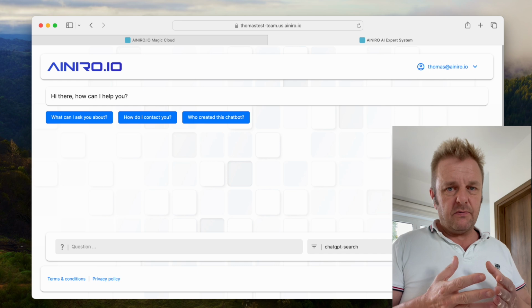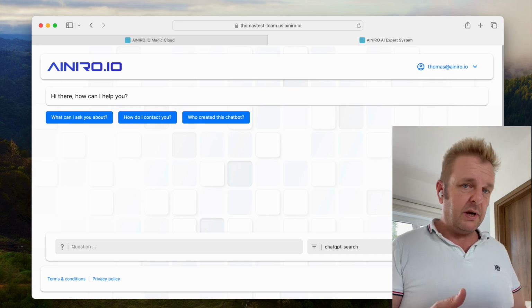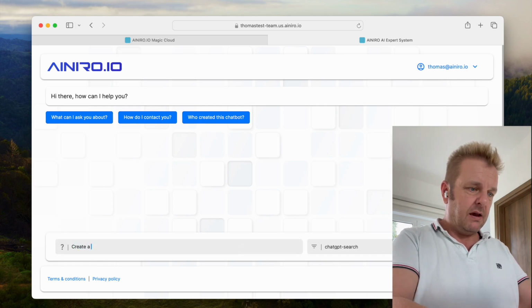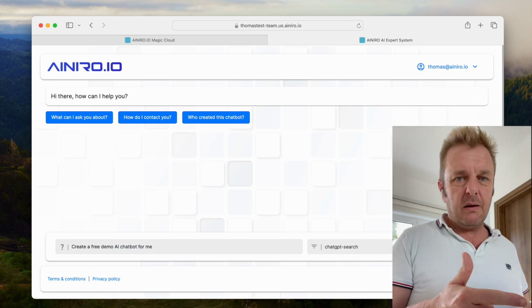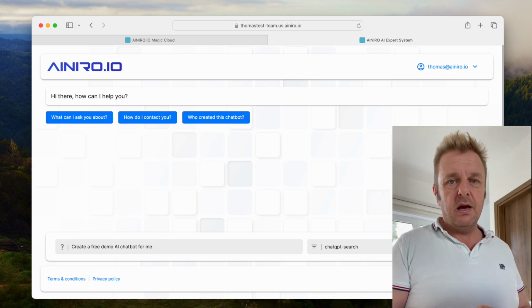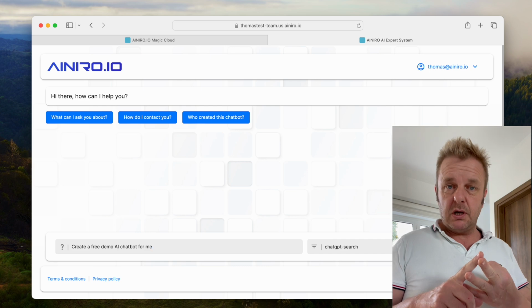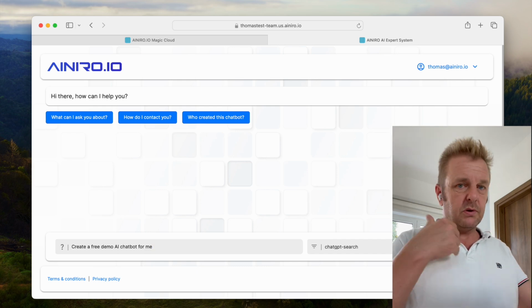And then inside of that AI type, I'm going to create the ability to write stuff such as create a free demo AI chatbot for me, at which point I want this LLM to come back to the user and ask, sure, give me your name, your email address, and what website you want to crawl in order to create your demo AI chatbots. So that is the purpose.